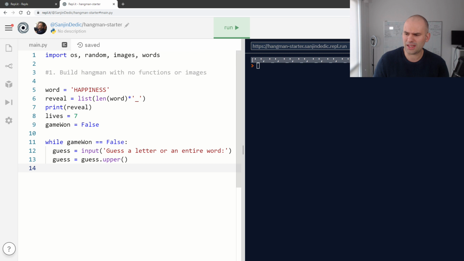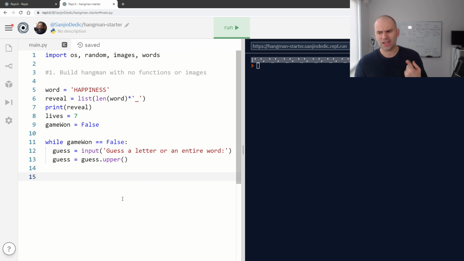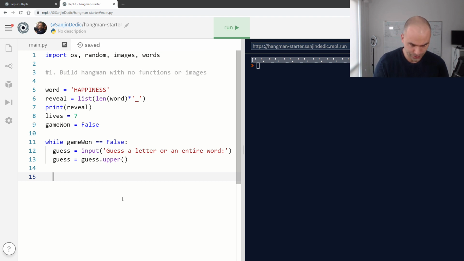And here we can basically begin. We're going to try to have one single loop that checks, first of all, if we've guessed the entire word correctly. That's the first thing you want to check, because then game1 is true. In fact, we can have a little, you know, guess the entire game. So let me just show you what I mean by that. Like if guess double equals word, then we can say game1 equals true.